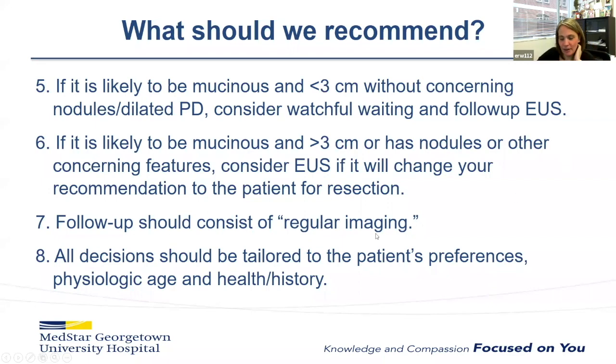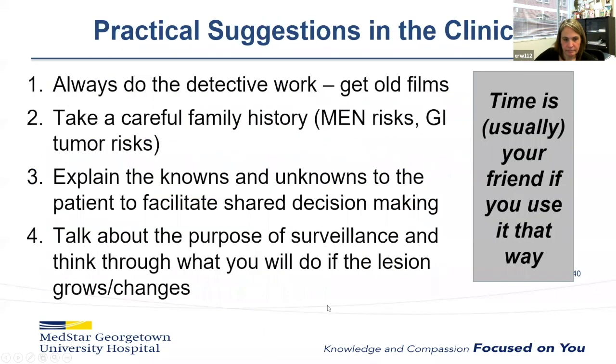And then, follow up, we'll talk about this, but regular imaging and clinical evaluations and laboratory studies should be obtained. And I think this is where we probably have the most room for improvement in the current guidelines. And then really, you still have to tailor all decisions within these algorithms to the patient's preference, their physiologic age, and their health and overall history, meaning what has this cyst done over time. So that's what I think we'll talk about next.